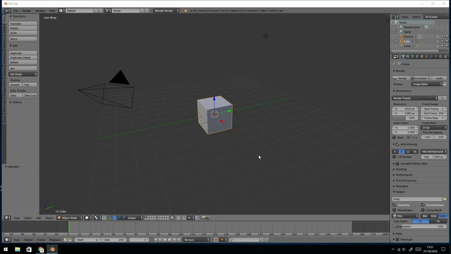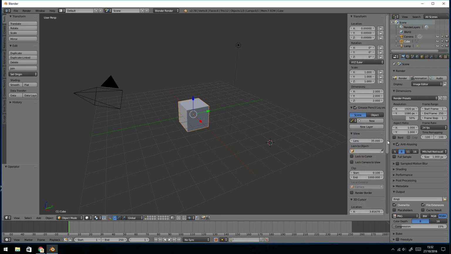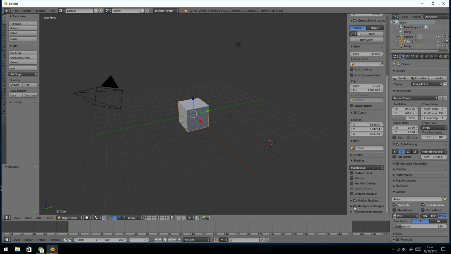Today we are making low poly animals, and you should be able to create any low poly animal if you follow these guidelines. So the first thing to do is set up our background images. You need to go onto the internet and select a side view and a front view of your animal. Then you need to press the N key and then come down to where it says background.